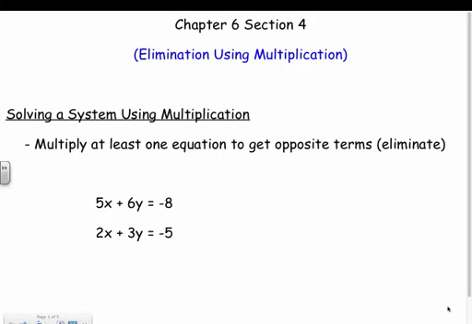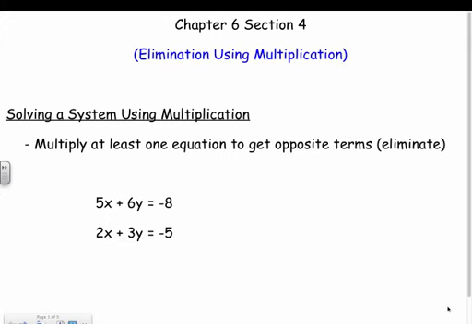Okay, even though we're doing something a little bit different, we're still doing elimination. We still want to get it just like we did the other day, where either the x's cancel or the y's cancel. And you can go either way. So we want to eliminate one or the other. But it's not going to be nice and easy. It's not going to have one positive 2x and one negative 2x where they just cancel.